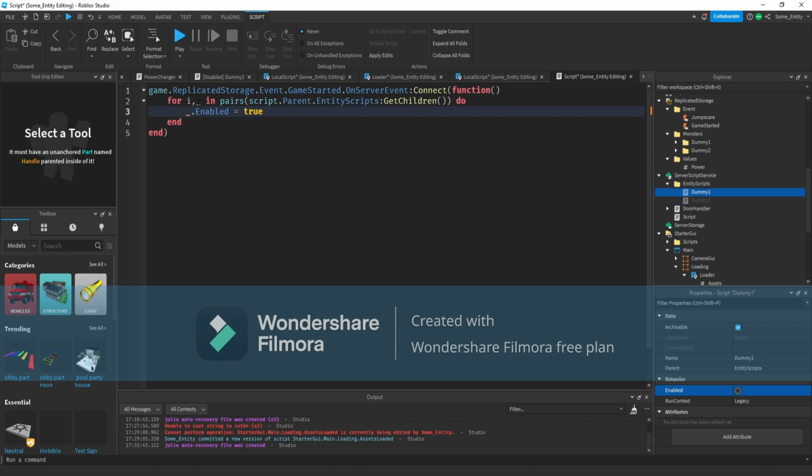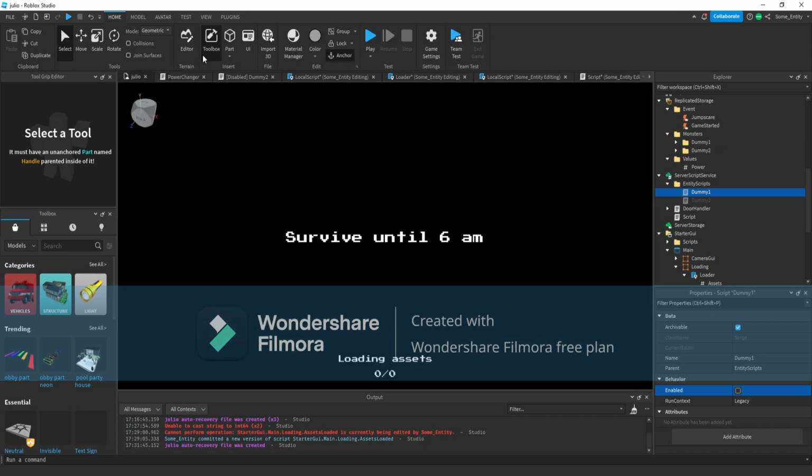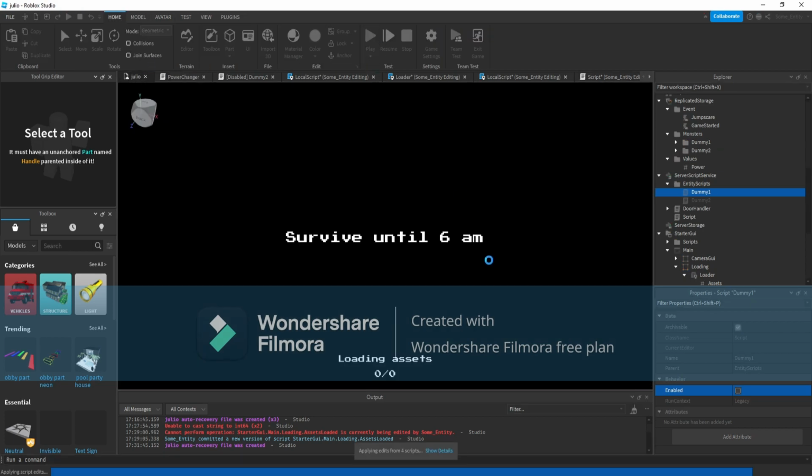Actually, I don't think we should put underscore. Let's just put script with a capital S so you don't get any errors. So now it should be working. Let's test it out.